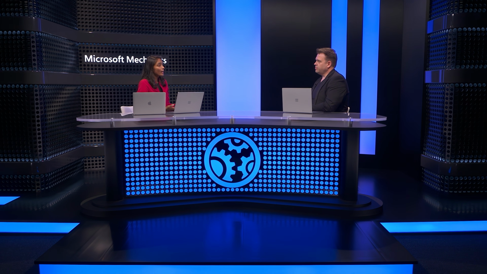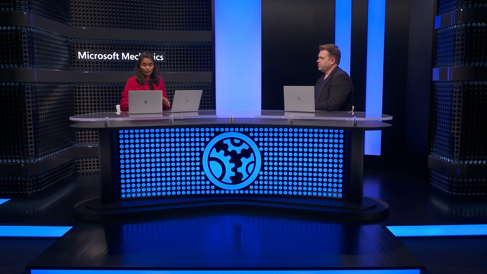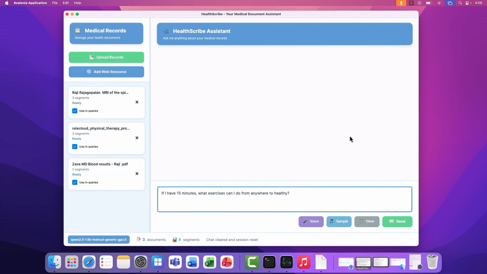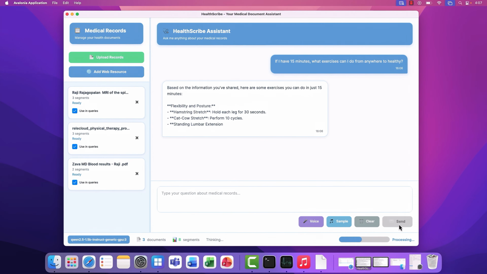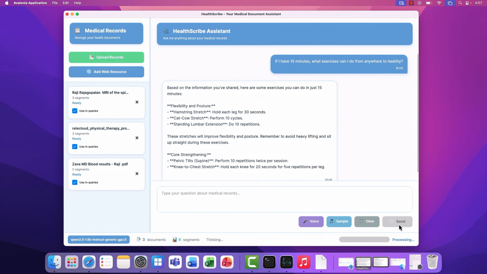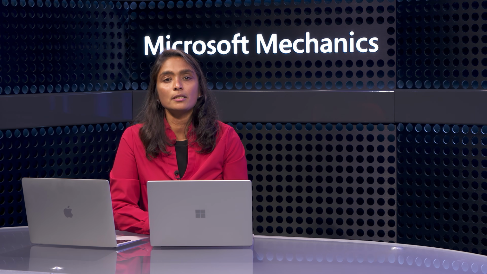and types of silicon. Right, and you can run the same app on macOS as well. Right here on my Mac, I'll run the same code. We have here Foundry Local packaged for macOS. I'll run the same prompt as before, and you'll see that just like it ran on my Windows devices, it runs on my Mac as well. The app experience is consistent everywhere.